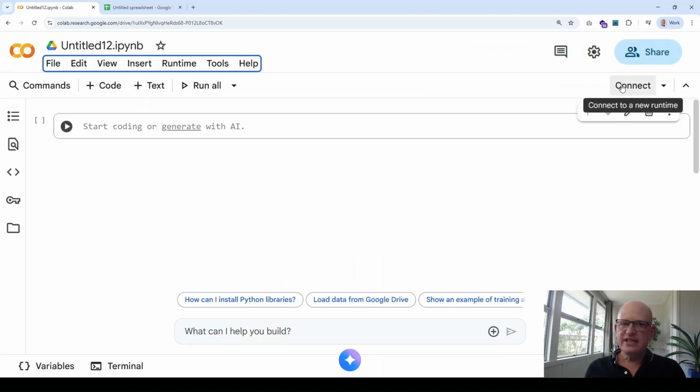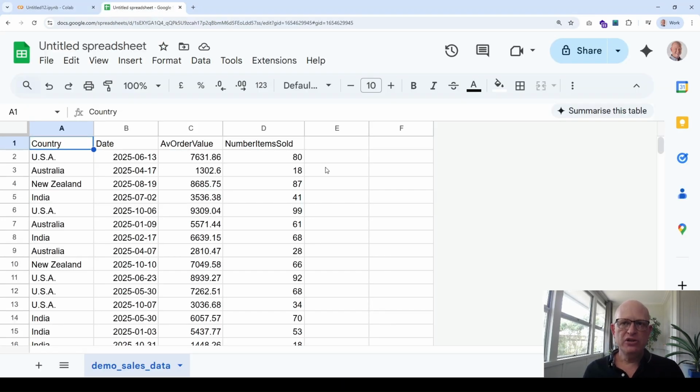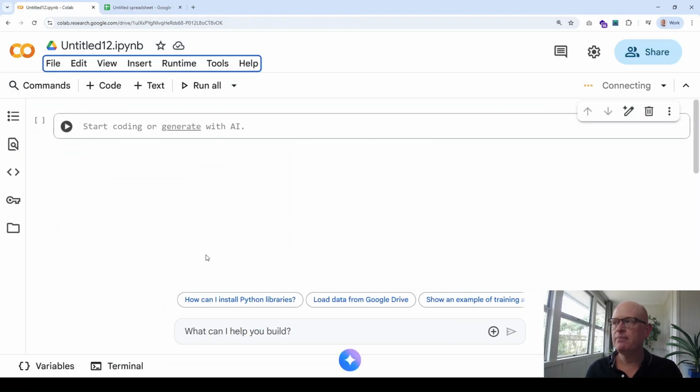Accept the defaults and click Save. If you don't see connected where my mouse pointer currently is, in other words, if you see connect, click connect. So I've clicked connect and it's connecting. I'm going to be using a CSV file that is on my computer, and it has the data you see on the screen at the moment. I'll go back here, back to my R notebook. It's still connecting, and in a few seconds, we'll be able to upload that file.